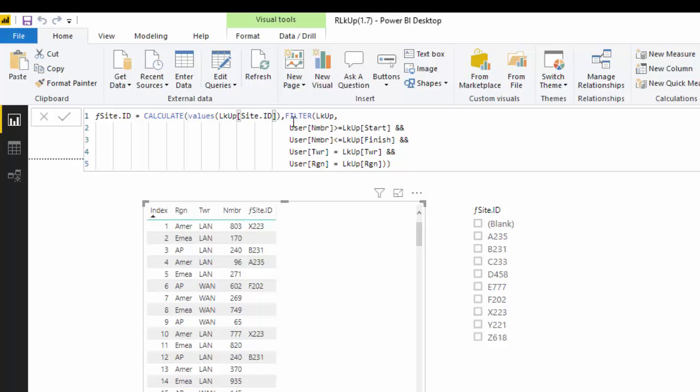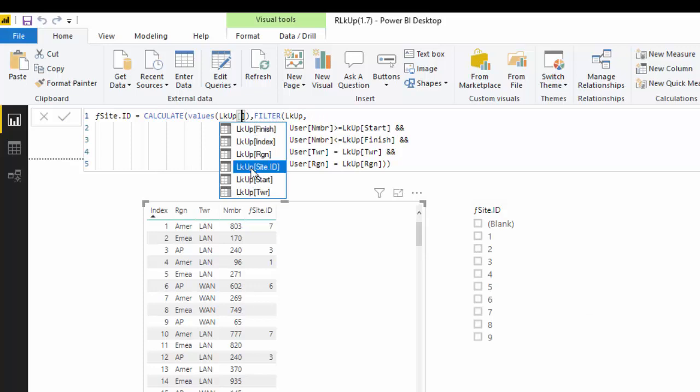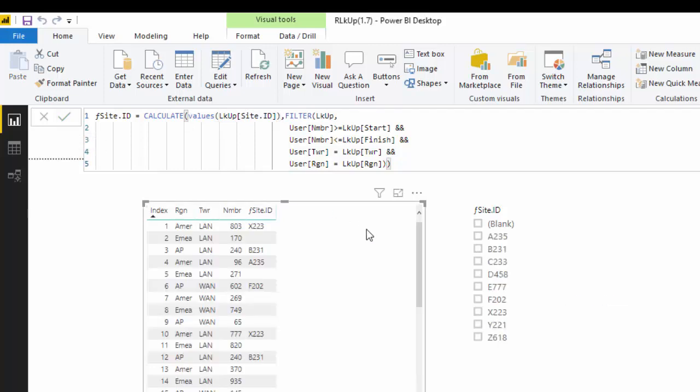But let's do this. Let's pick up, instead of the site ID, the index value and hit OK. I'd like to point out that's a sub-second response time on 30,000 rows, 450 million iterations. And you can see the effect of the caching and the engineering that is in place with the Power BI capability. Let's go back to our site ID. This is real time. I'm not cutting any of this out. There it is again. In fact, if anything, it was a little faster. So sub-second response time, really quite exceptional.